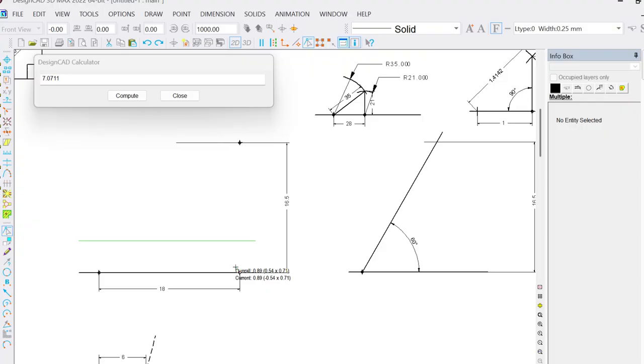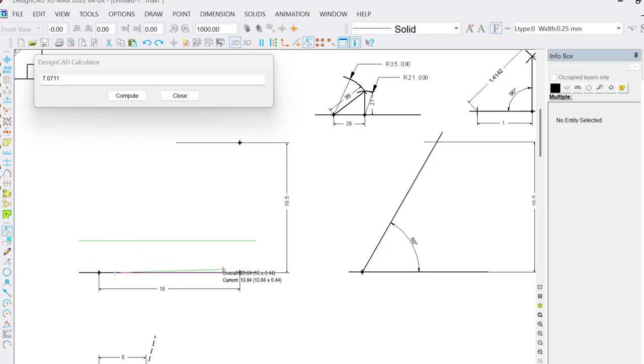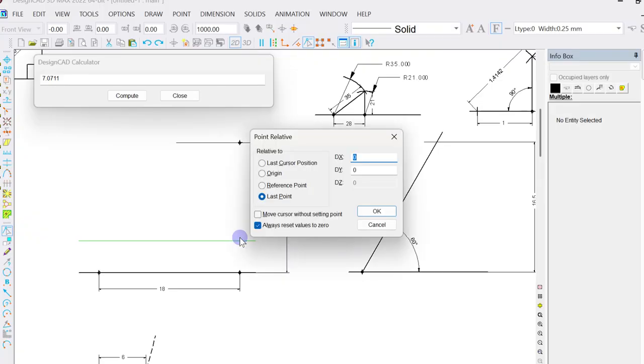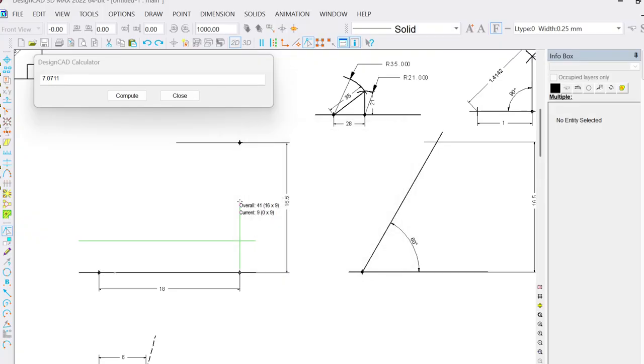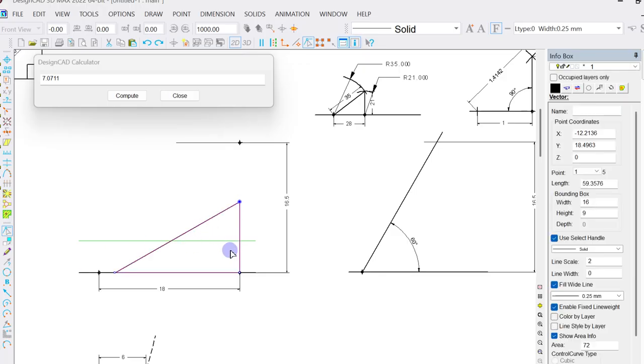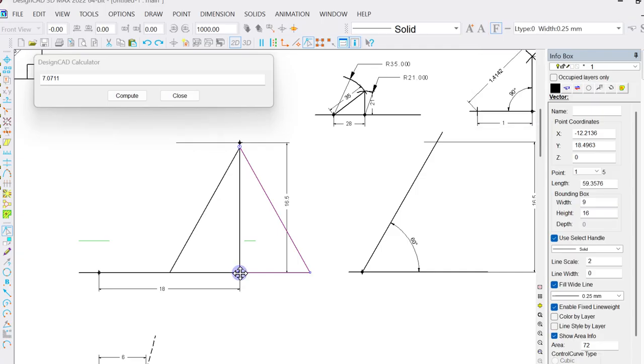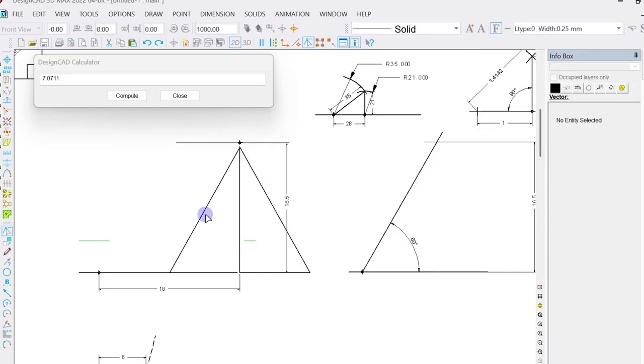V. Point relative. Negative 16. Enter. Enter 3, so that'd be 4, so 3, and then here would be 9, tab 9, enter. Yeah, it's not even close. So it would be better to flip it around, so it would be the other way, like this. Control H. Enter. It's just not a very good way to lay it out, right?